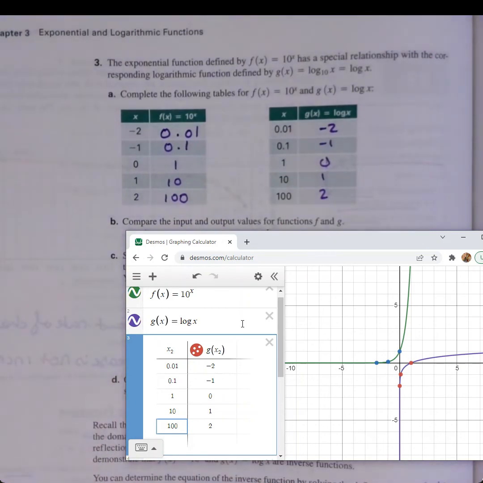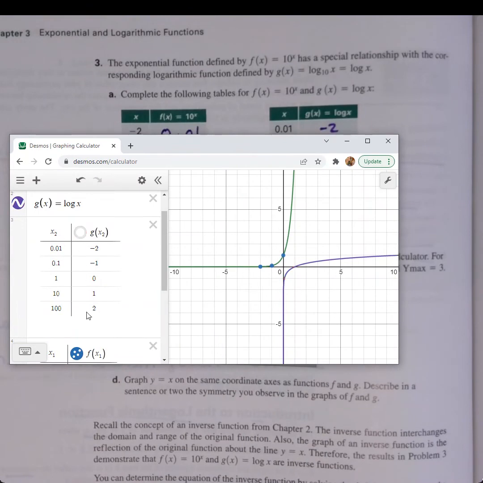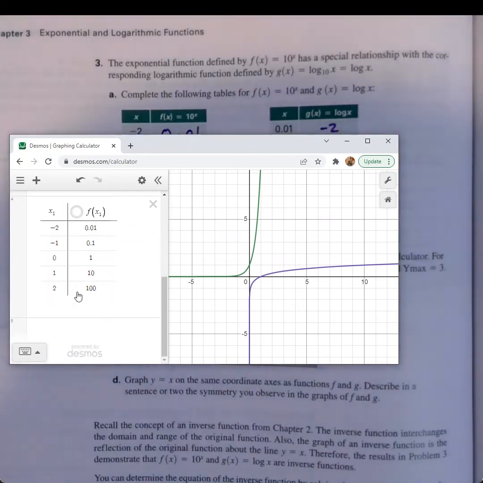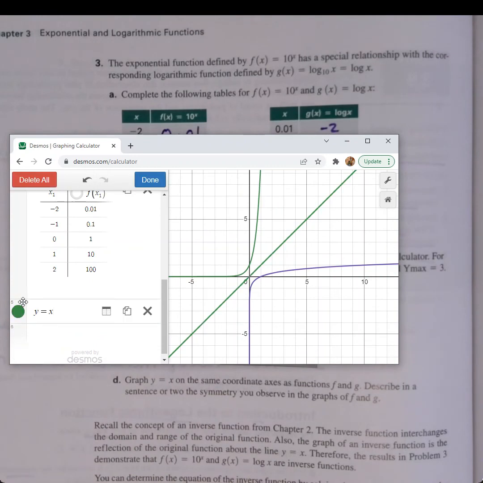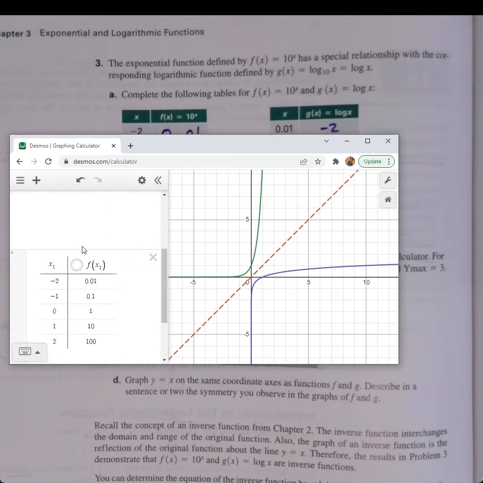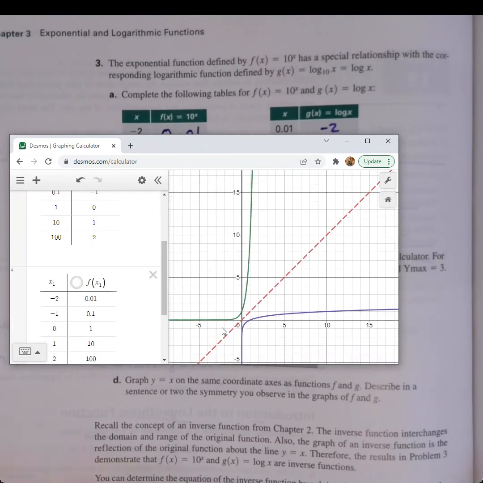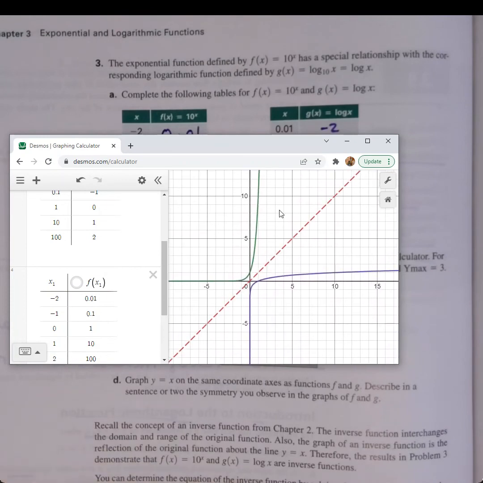Okay, and then it says graph the two functions. They're kind of already graphed. I'm going to turn the dots off. And do they want me to graph y equals x? Yes, they do. Also graph y equals x, because what we're trying to show is that these are inverses of each other. So we've seen it from the table already. In the table, when your inputs and outputs flip from one table to another, you know the two functions are inverses. Now graphically, we can see the symmetry between the exponential function and the logarithmic function right here. So we have that symmetry as well, graphically, showing us that they're inverses.